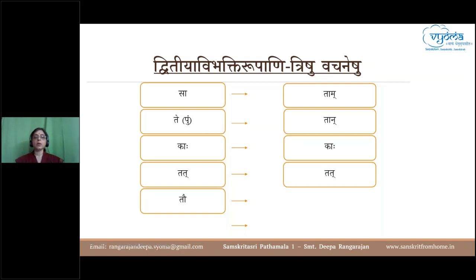Can you tell me all the three vachanas of Dvitiya in Pullinga? Saha tau. Tat shabda. Tat te tani. But this is saha tau te bhagini. So this will become tam tau tan. Excellent. Fantastic. Bhagini, I have to repeat everything in my head, then only I can get it. It's the same for everyone, don't worry. So you take a little time. Don't feel bad about repeating it aloud, so that the others will also listen and learn.